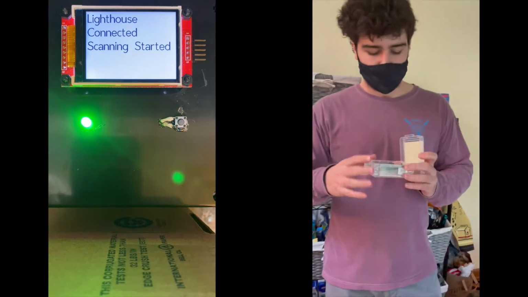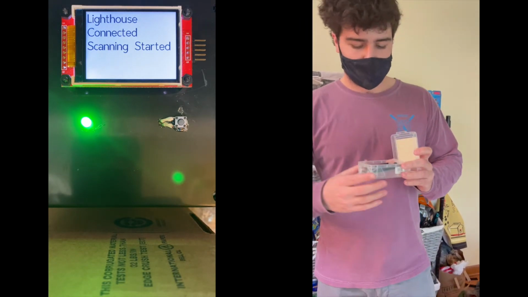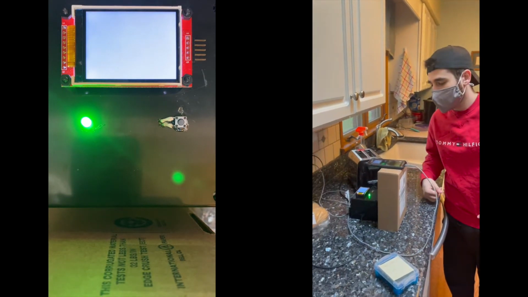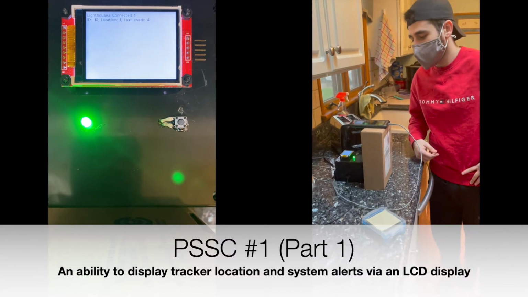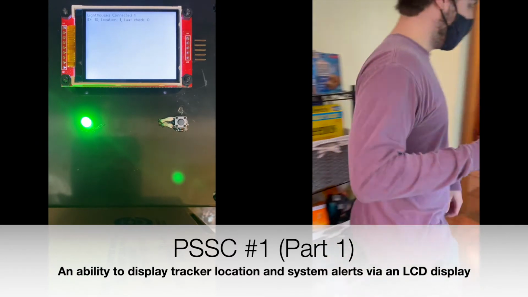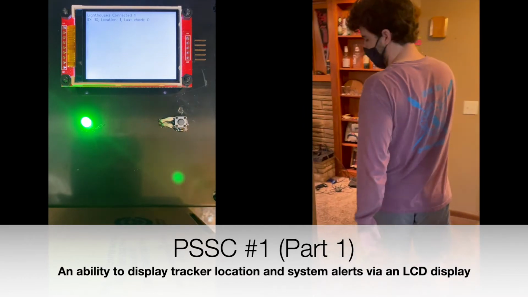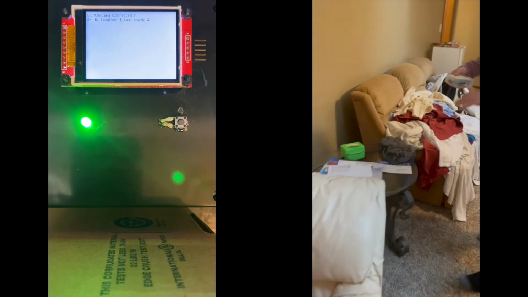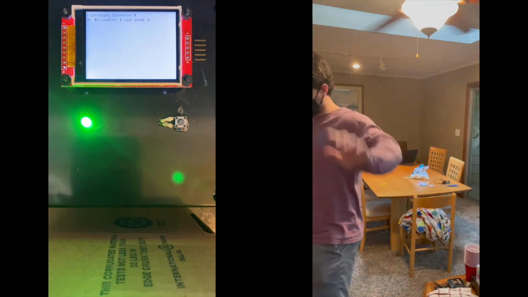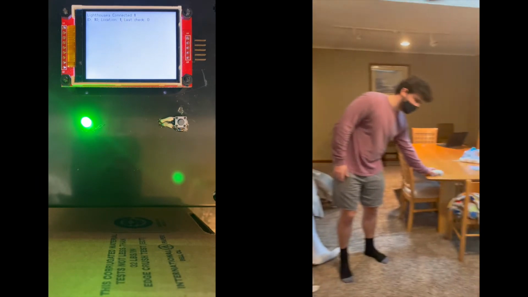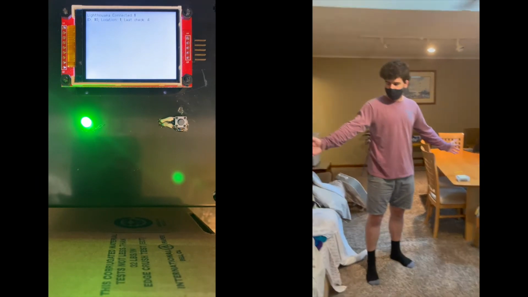Now we're going to add our first tracker to the network. So this is tracker beacon 10. And then as you can see, the LCD will eventually refresh, and we'll start seeing information about tracker 10's location. So we're going to bring tracker 10 and start it off next to Lighthouse 1. Lighthouse 1 pretty much covers the vicinity in this room. So as long as tracker beacon 10 is within this room, we'll be good. So we can set tracker 10 here, relatively close to Lighthouse 1.